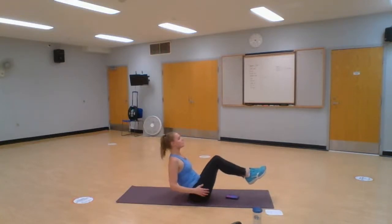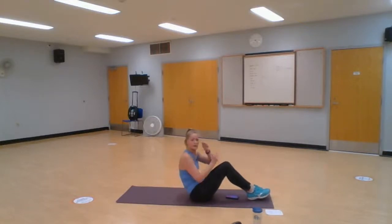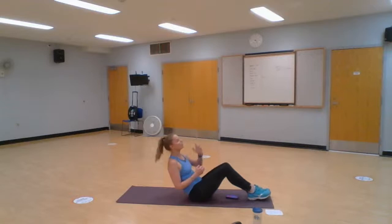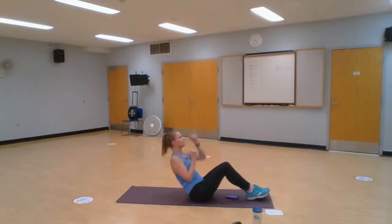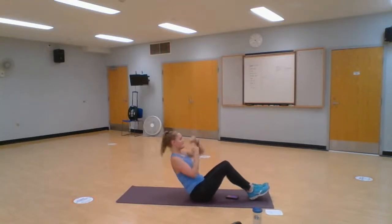So a lot of times when we do that, people are teetering a lot or just unable to maintain good form. So just make sure that if you are taking those feet up for that extra challenge, you're maintaining good form, you're pulling that belly button to the spine, really tightening through those abdominals to support that low back. Good, and then the higher you're sitting up, the easier it will be. 2 and 1, good.